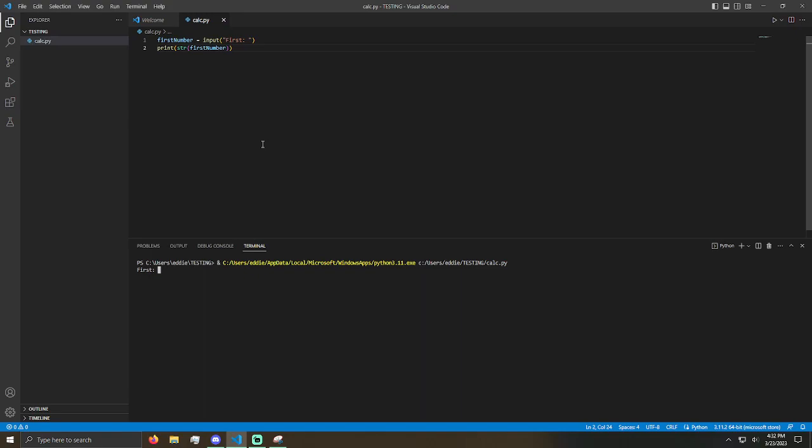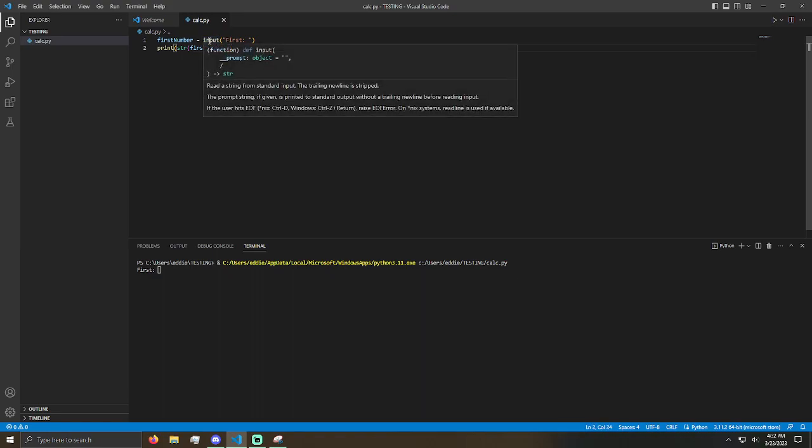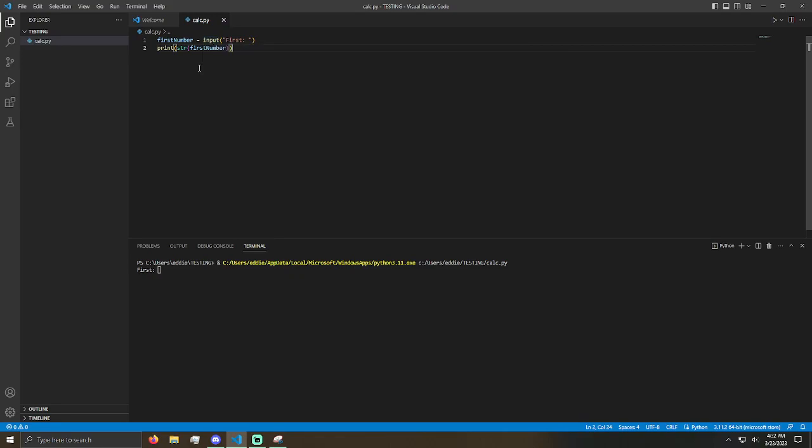So what's it doing? What I did here was we created a variable called first number, and first number will be equal to a user input, which is what this input means. But normally calculators are easier if you know what it wants. So for the input, we provided it a string.